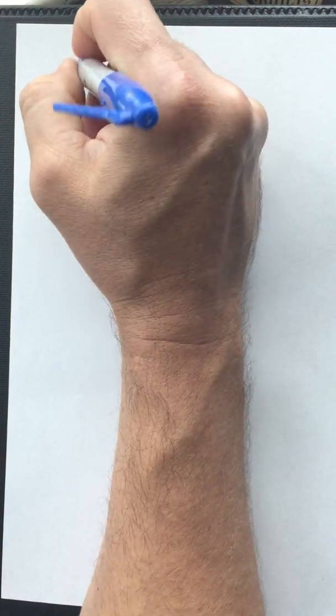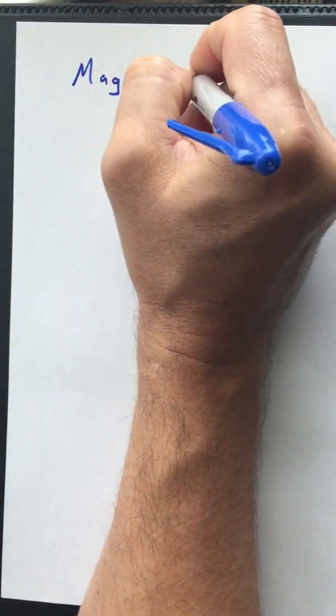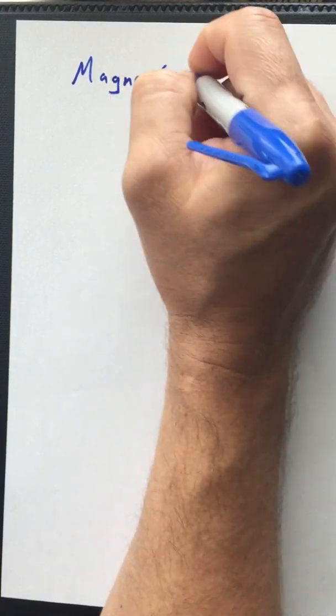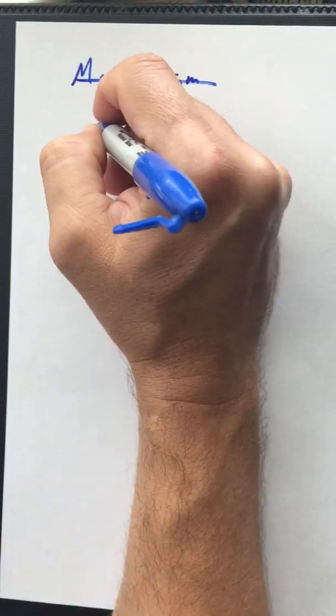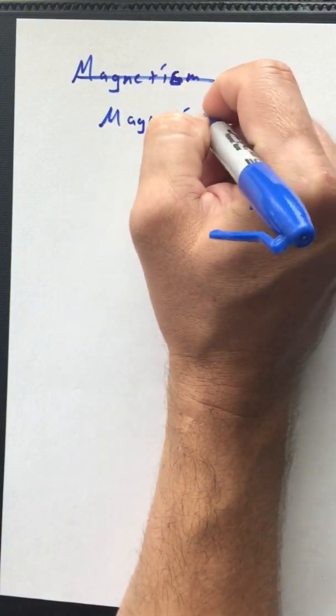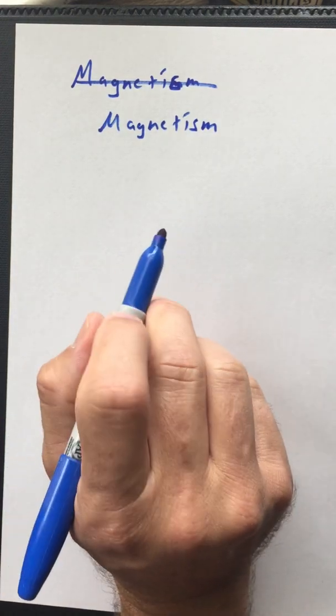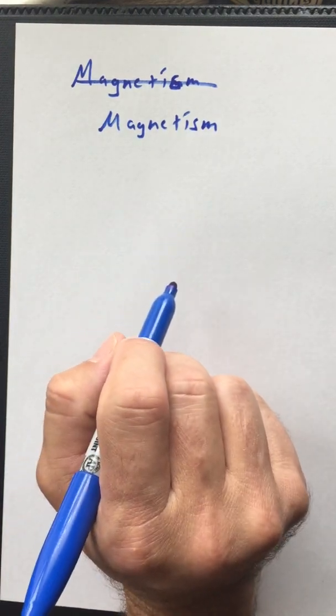In this video, we are going to start talking about magnetism. So we have talked about electricity. Should be an S. Let me rewrite that. We've talked about electricity, which is a phenomenon that arises from the presence of charge. Now we're going to talk about magnetism, which we're going to find out is a phenomenon that arises because of the presence of moving charges.